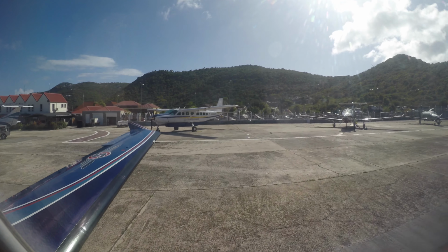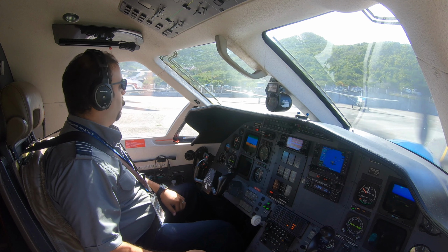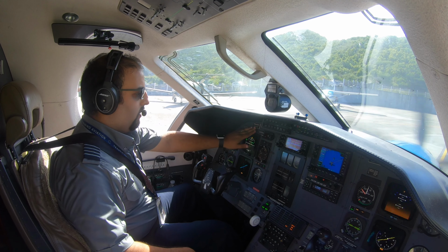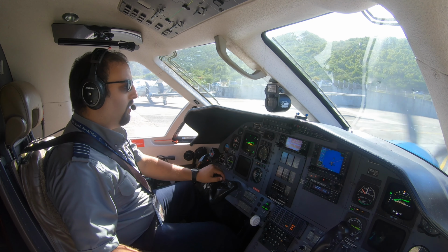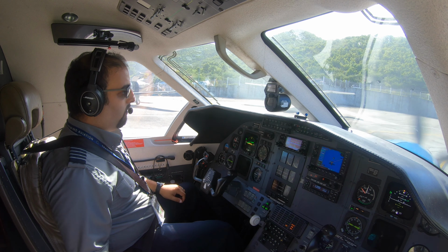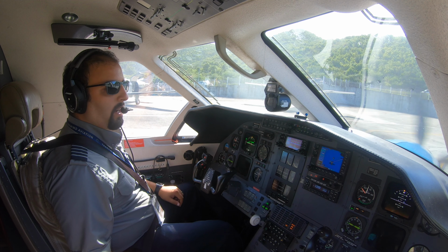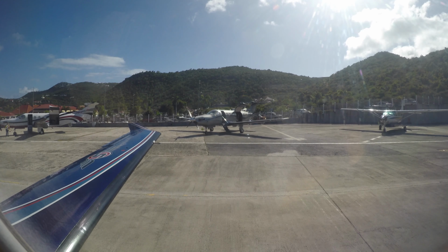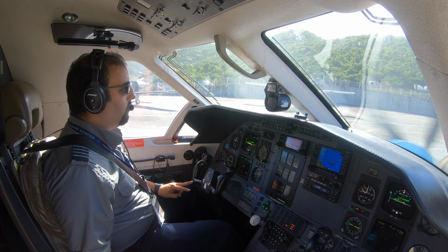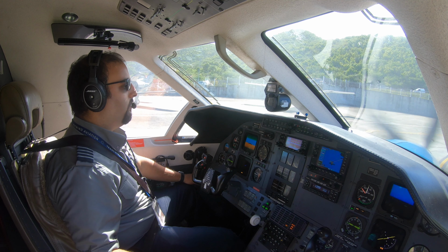Alright, so we're going to brief for departure out of St. Barths. If anything happens on the runway before 60 knots and before Charlie, we're going to abort. We're going to use full brakes and reverse. If we're airborne and we lose an engine, we're going to ditch below 1200, because our prop is below 950. Flaps 40 gear up will be the option for ditching. Once we're above 1200, we're going to turn back around and land on runway 28. And then after we cross over to St. Martin, we have several options like Princess Juliana Airport or Grand Case, which is on the northeast side of St. Martin.